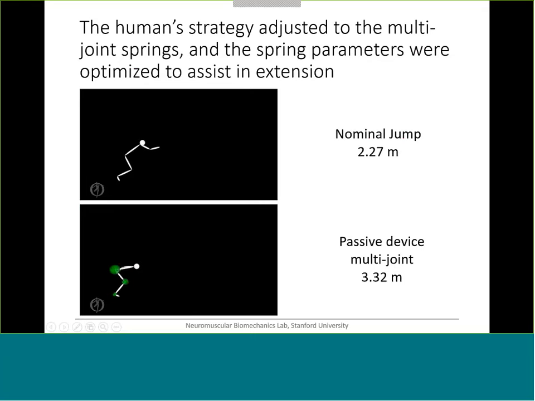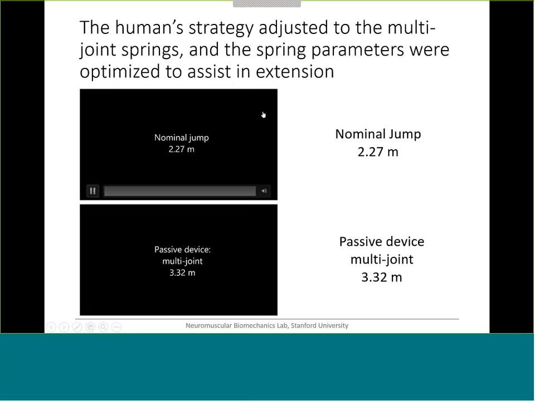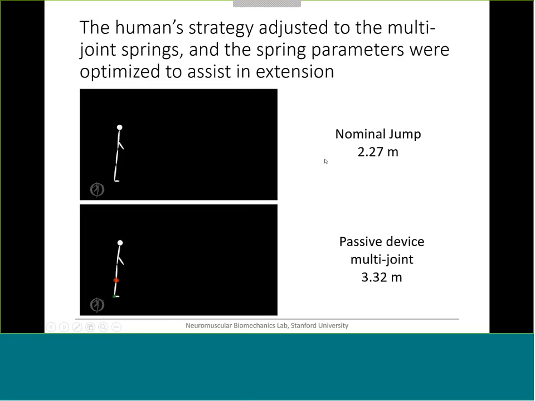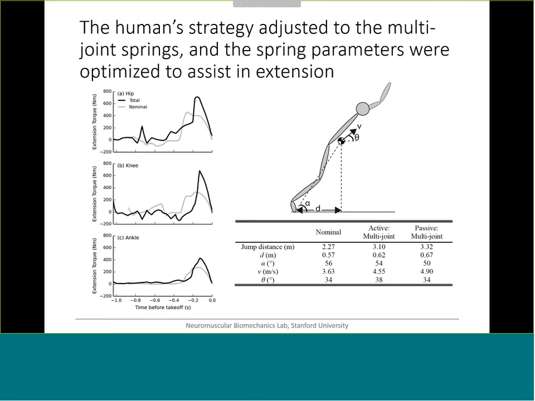We'll also generally see the large green balls during the extension phase there, showing the large amount of assistance during the extension phase. The torque versus time plot on the left shows the total torque of the assisted simulation in black and the torque during the nominal simulation in gray. Like in the multi-joint active device, we see that the counter movement strategy remains unchanged, as the two curves are similar at the beginning.